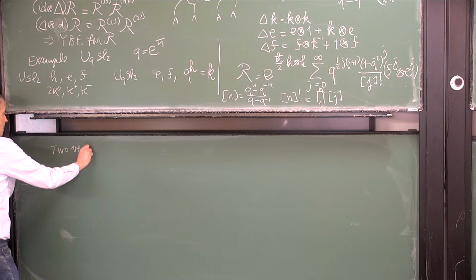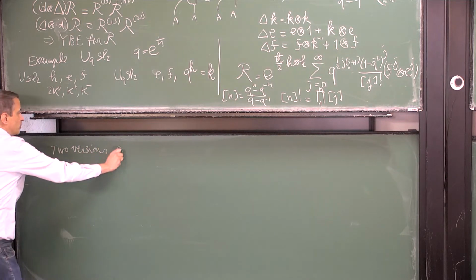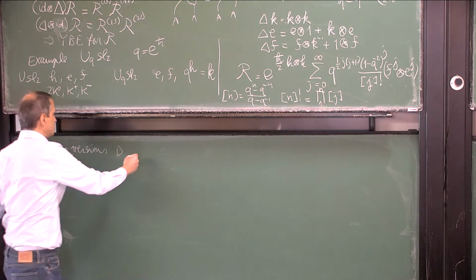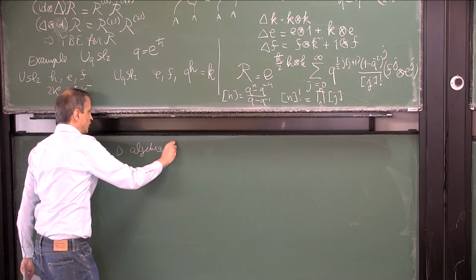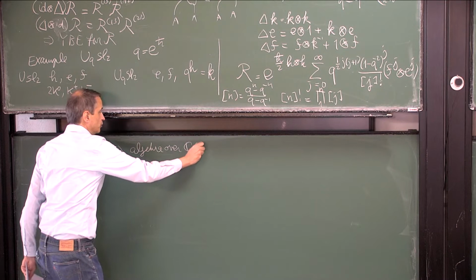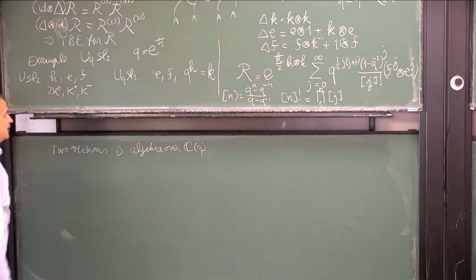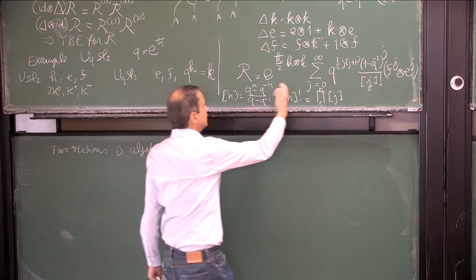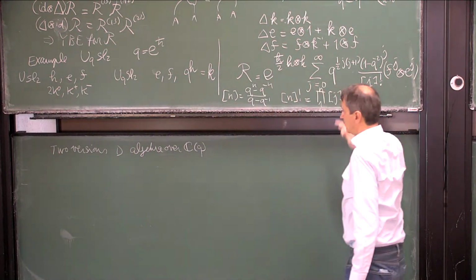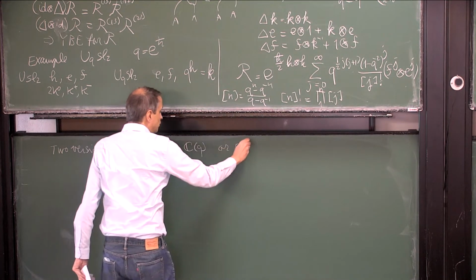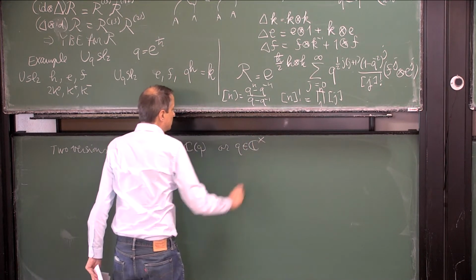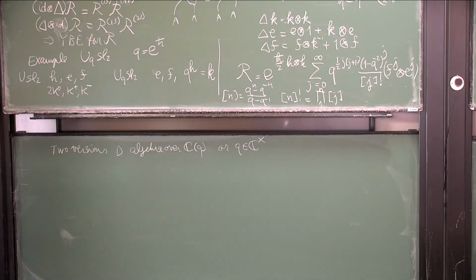Versions. So the first version is you do it like this. You do it as an algebra over a rational function of Q, and then you don't have an R matrix, strictly speaking, but still in any finite dimensional representation this makes sense, which is fine. Or you take Q to be a non-zero complex number.